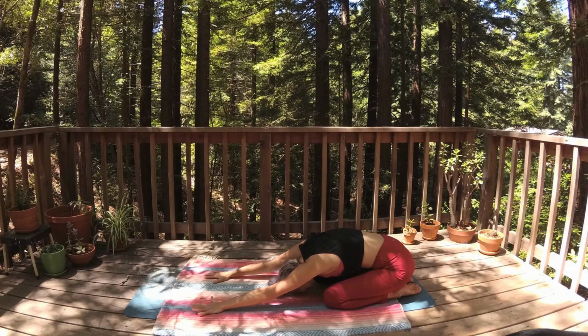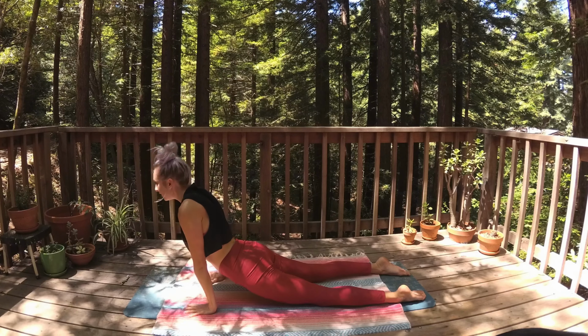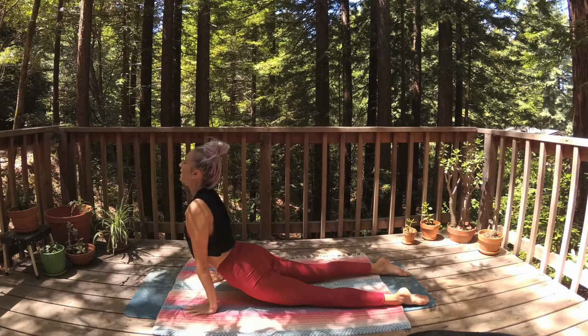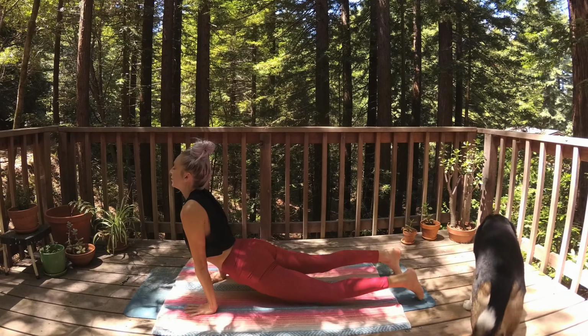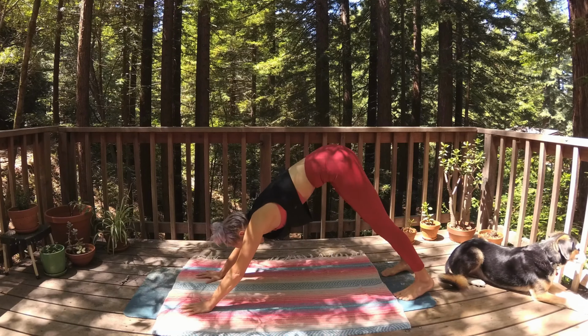Let's breathe in. Round forward. Lower your hips, lift your heart for that up dog variation once more. But this time, let's tuck your toes and press your hips up to downward facing dog. Three breaths here in our downward facing dog.